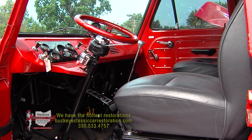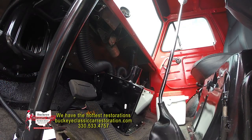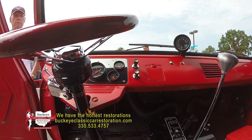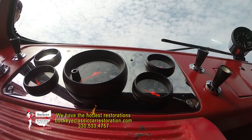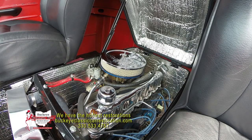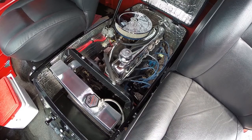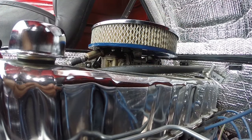Right. So have you done anything in there? Oh yeah, well the seats aren't original. I got new seats in there. It's a rebuilt motor, new radiator, all the brakes have been redone, gas tank, all new gauges. When you found it, did it run? No, when I bought it, the engine was locked up. So what'd you do with it? I found a motor out of a 67 Mustang, 200 cubic inch, and had that put in.